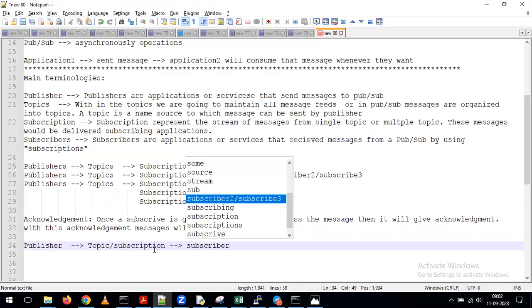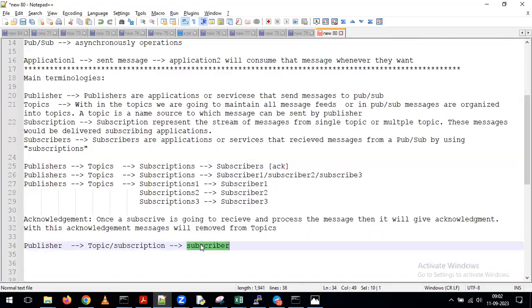I'm categorizing like this: publisher and subscriber we are having, and in between we are having the topic and subscription. Out of all these four, only topic and subscription we will maintain in the PubSub.